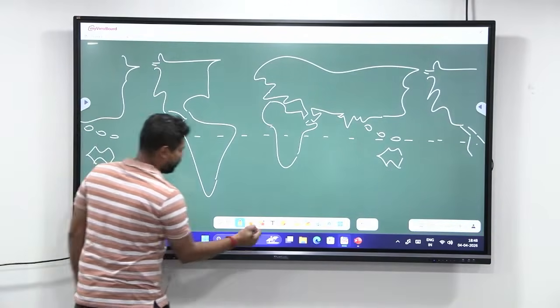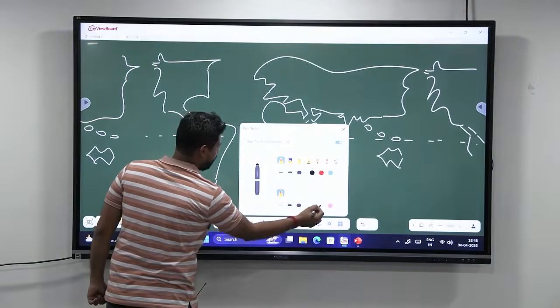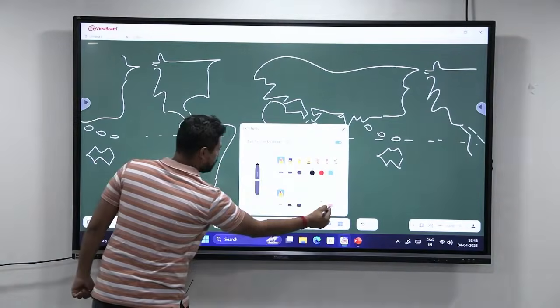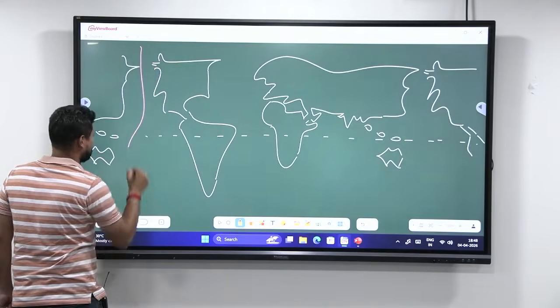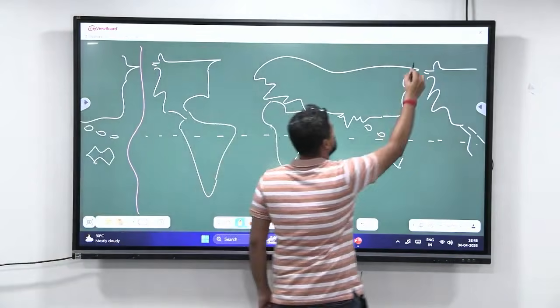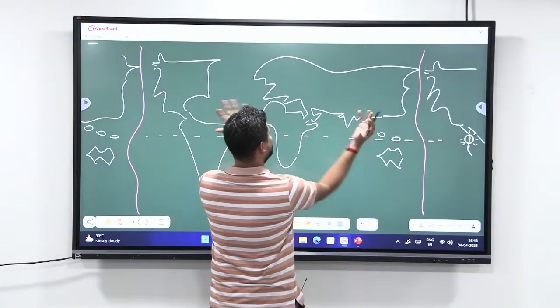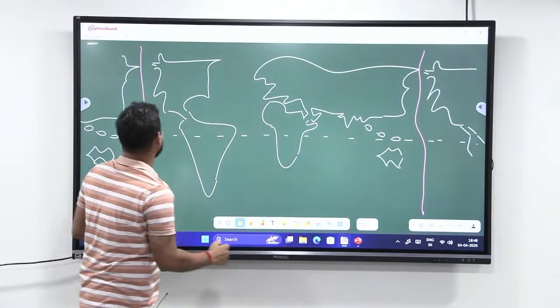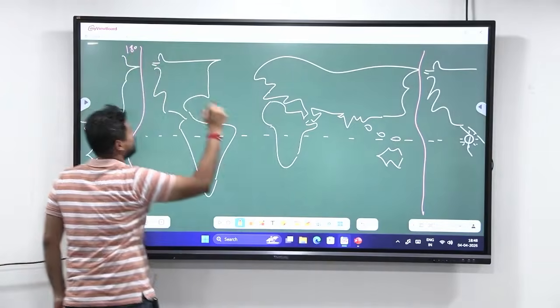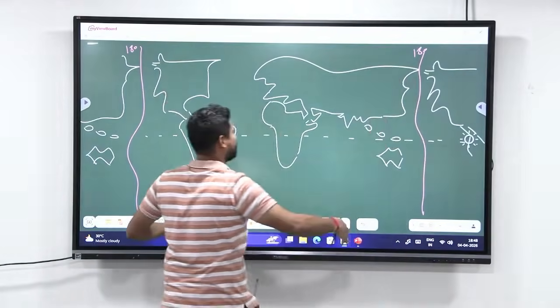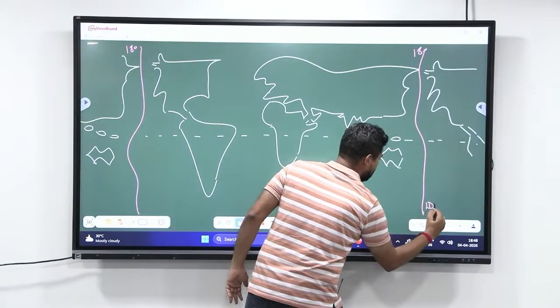All right. So now I've drawn the world map in such a way that you can see the international date line. Look at this. This is the international date line. As I told you, if I fold the earth as a circle, these 2 points will meet. This is nothing but the 180 degree line. Both 180 degree east and west are the same line. So that is what is known as the international date line.